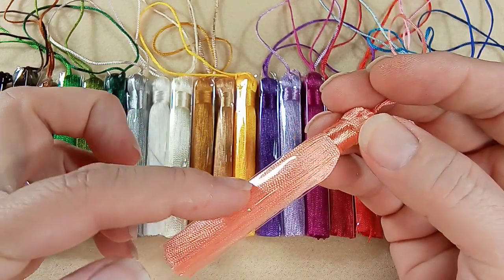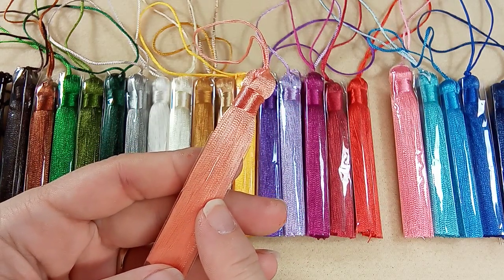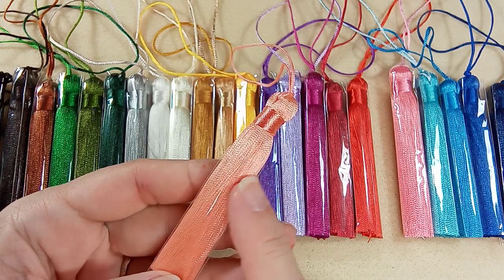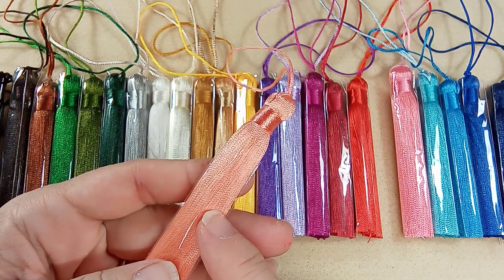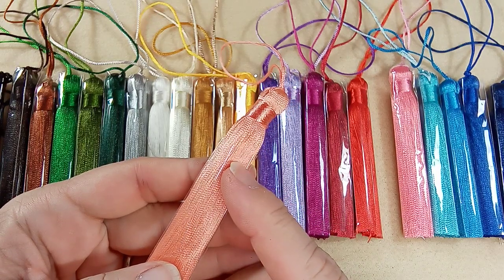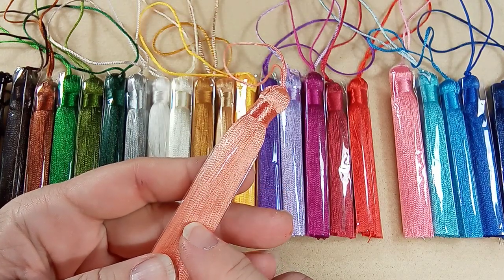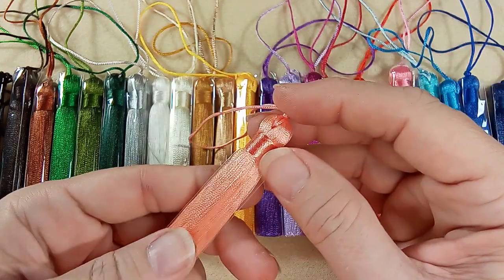The other thing I did notice when I was working on one — I had one that had been put away for years and was all bent and crooked and crazy. I went ahead and wet it in the sink and tried to squeeze out as much water as possible. I put some leave-in conditioner on the fibers and that prevented it from going all crazy and staticky. So just a little tip there.